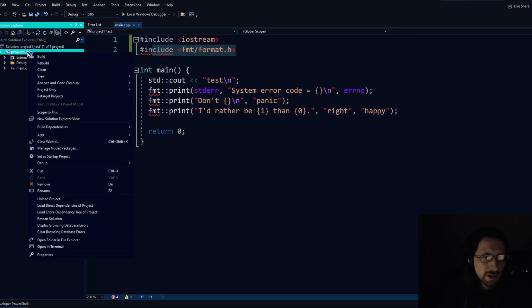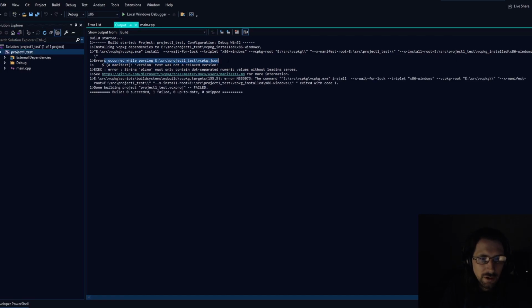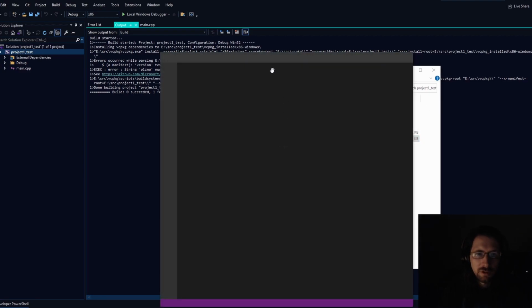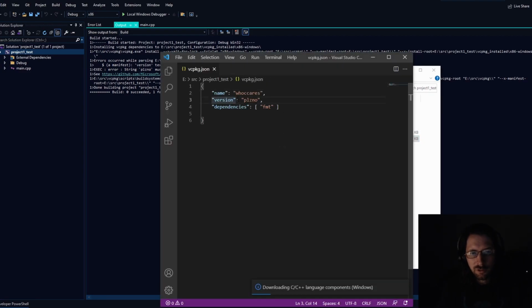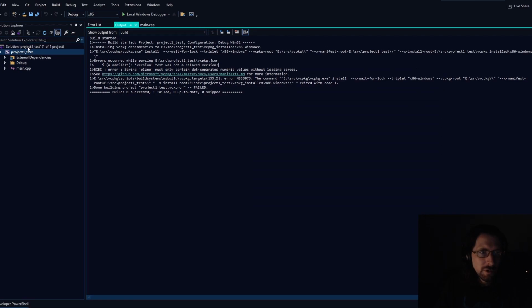And now when we go to build, it should install this. So let's go ahead and do that. Build, build. And let's see what it does. Error occurred. Version was not in a relaxed state. So I made a little mistake here. The way I was doing version, it should have been version-string in this case. There we go. So now it should work.